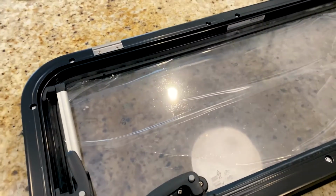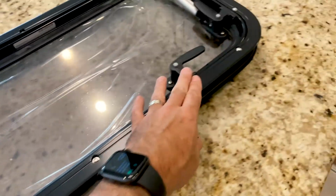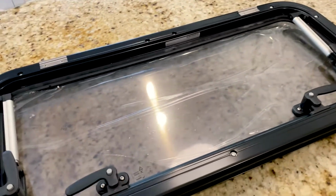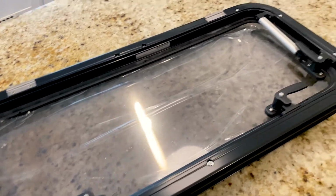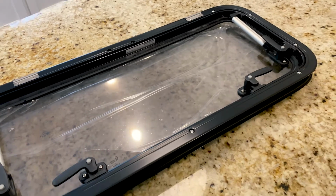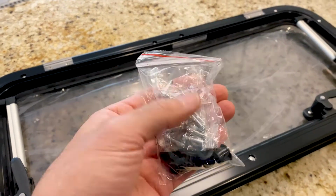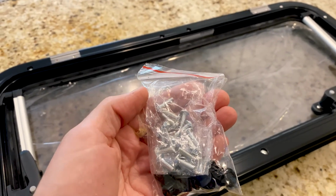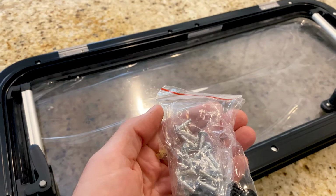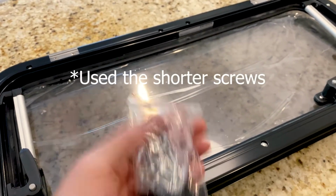The other thing I immediately noticed was no screen with this one, which you can tell by the way the design is. There's not really a lot of affordance for one, but that was kind of disappointing as well, especially after seeing the CRL window. As far as installation, this one went in really easily. It comes with 2 different lengths of screws, so it's got some shorter ones in case you have a shorter distance between the window. And the plate here, the longer screws seem to work just as good for my flares.